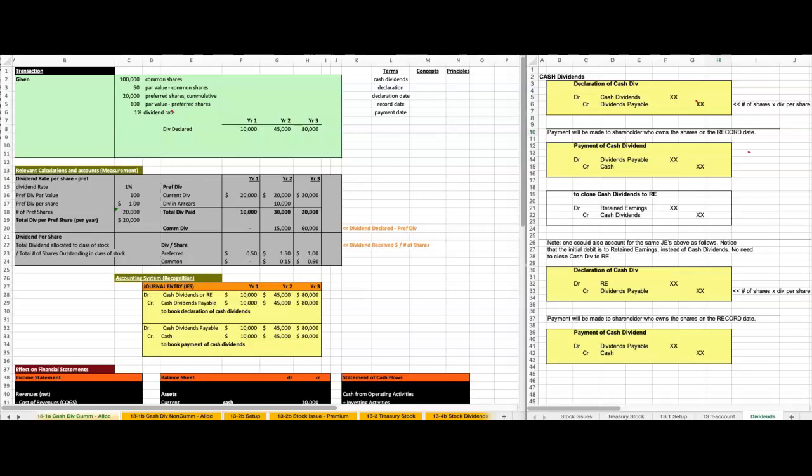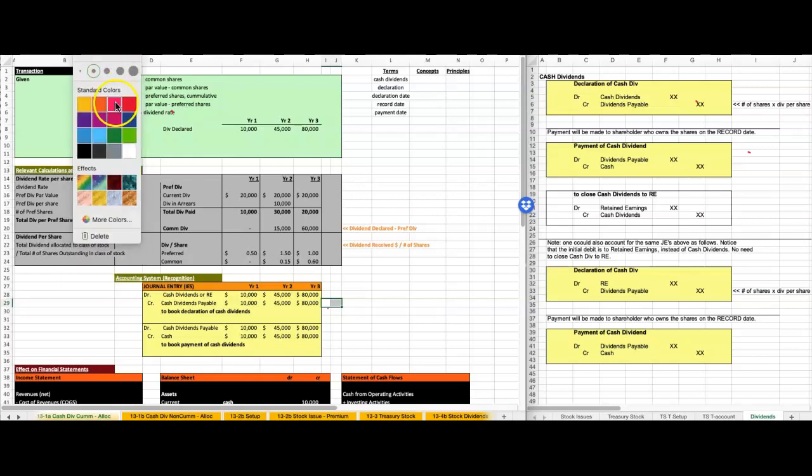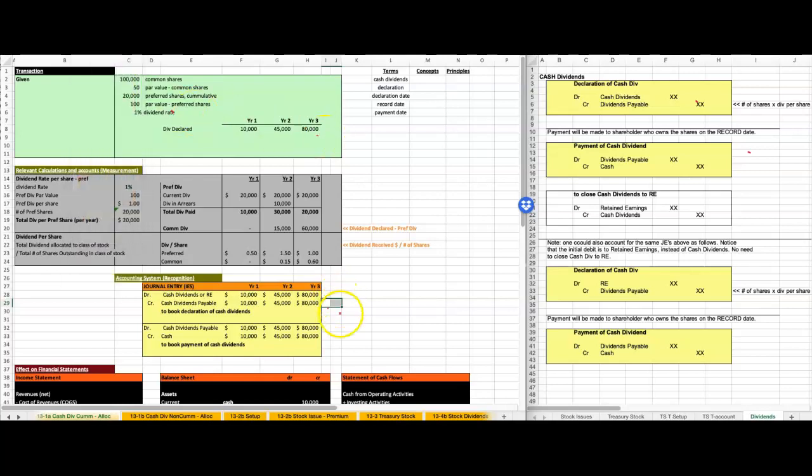In this video, I will be covering accounting for cash dividends. As you will see, the challenging part about cash dividends is not so much the accounting, which basically is quite simple. You're going to have a debit to a cash dividends account for the amount of the dividend. That's similar to withdrawals for proprietorships in your accounting 1A class, if you remember that far back.